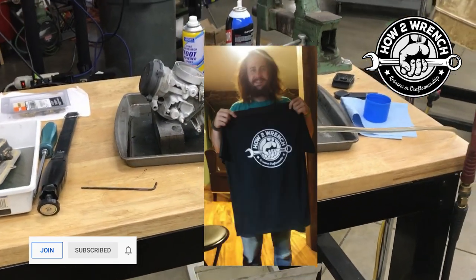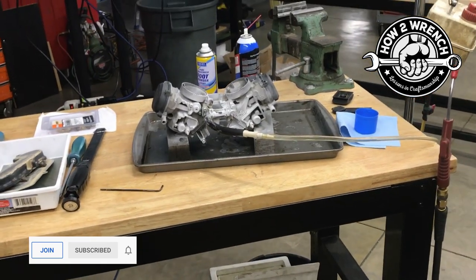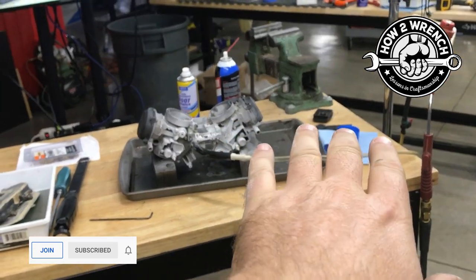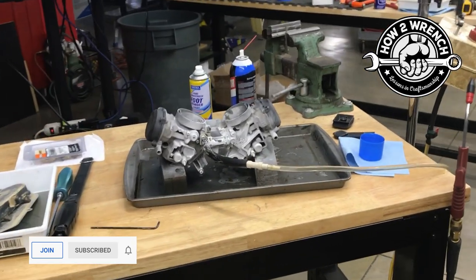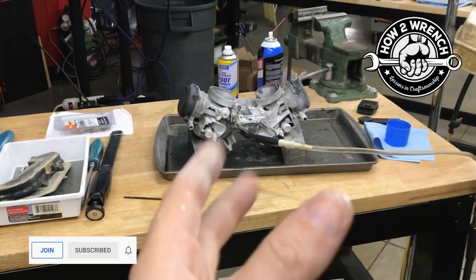Just a super fun student. I was trying to teach how to do this test, and talking about how I've had bikes where they only leak on the side stand, and when you have them straight up and down, they don't leak. So we were joking around. He said, okay, let's just do a kickstand test. So we took the carburetor and set it on its side and tested, made sure it wouldn't leak.